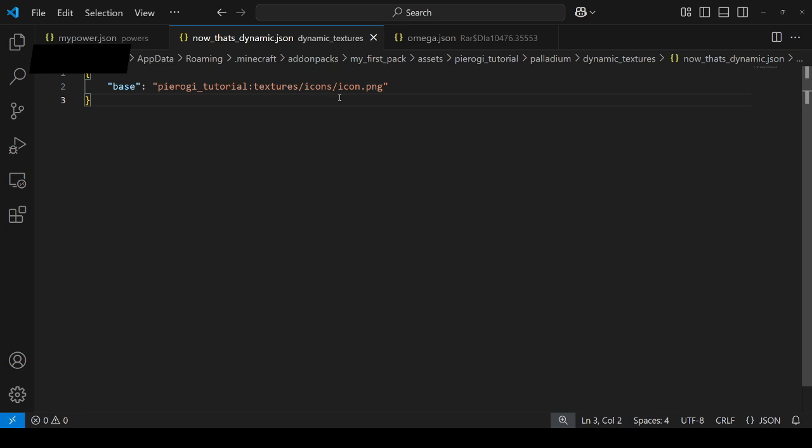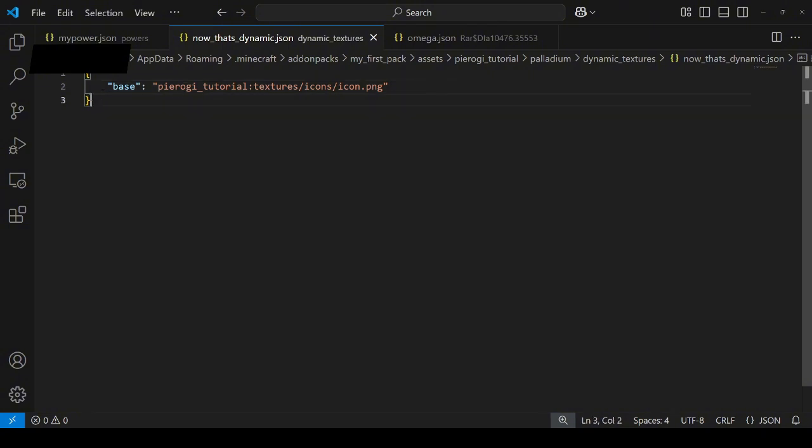Because dynamic textures can change based on different, I don't want to call them conditions, but, how the wiki calls it, variables and transformers. We will cover transformers in the render layer part of the video because they are mostly used there, not in dynamic textures, but you should know that if you need to, you can use texture transformers also inside of dynamic textures.